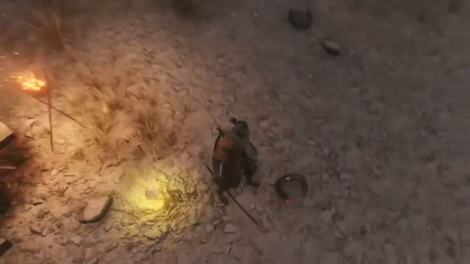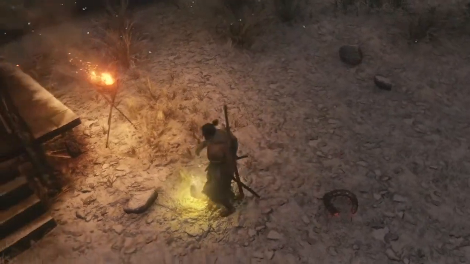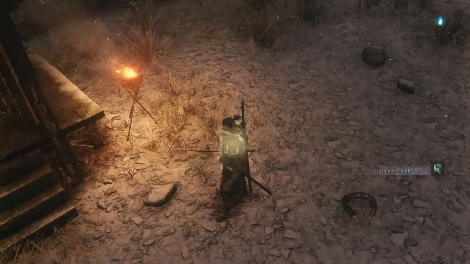And he had a centipede in him. So this item, hidden tooth, false tooth loaded with a secret shinobi drug, blue in color, can be used repeatedly. Crush the blue nostrum between the back teeth, dies often as one pleases. Could be useful in certain situations. Surely an unnecessary reminder, but the first death is typically one's last.